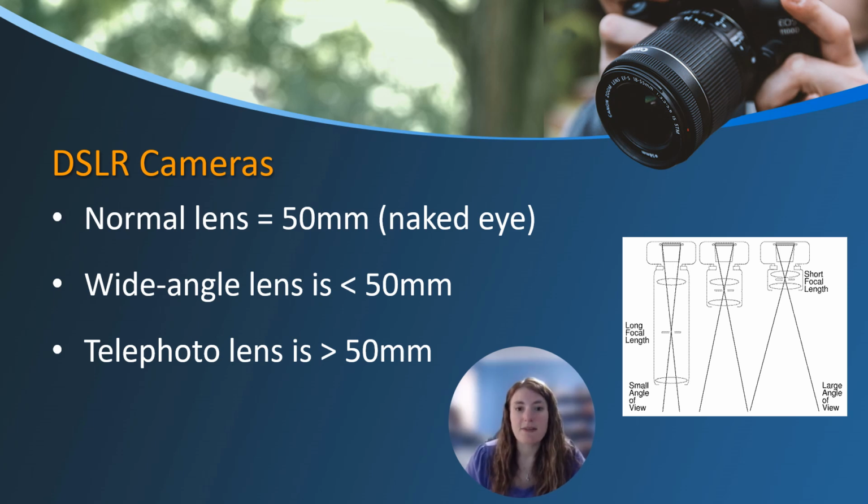Now, this lecture focuses on basic photography principles, but I do want to mention one thing here that's relevant to crime scene photography. In crime scene photography, we always use a normal lens if at all possible. This is because the 50mm lens is the only lens that does not cause measurement distortion within the photograph. Being able to measure correctly in the photograph is particularly important for evidence photography because photographs are often used by analysts for evidence examination and comparison. To make sure that all the measurements are correct, photographs should either be taken using a 50mm lens or they have to be corrected in a digital photography program like Photoshop before being used to compare evidence.